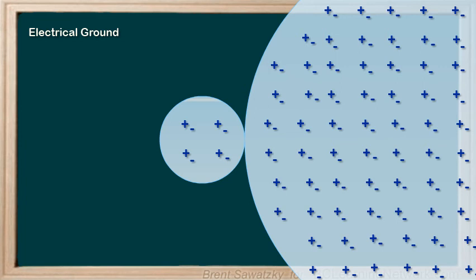So what is a really big mass that's easily available to us, pretty much no matter where we're at? How about our planet Earth? If we run a wire into the ground, we could discharge it whenever we need. And coming up with a name for that, how about ground?